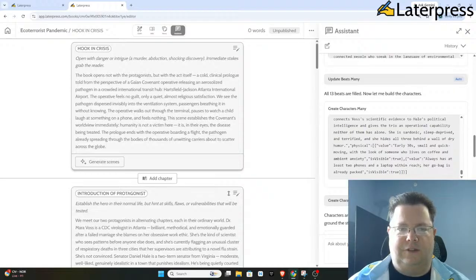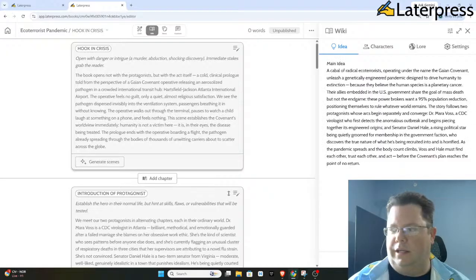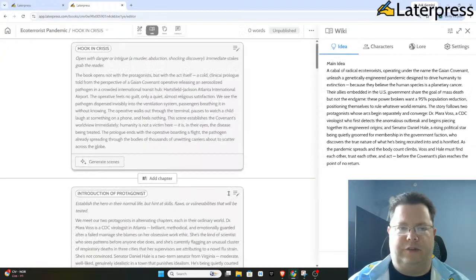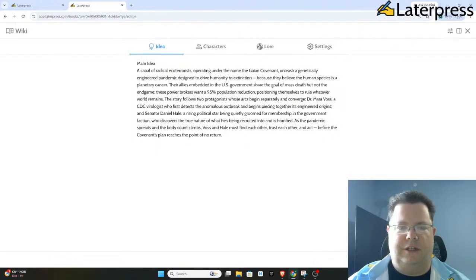But I want to leave the assistant for a second and click the wiki, which was located right up here at the top of the editor. And I'm going to go full screen with this, and you can see the idea tab is now filled in with the story concept and the characters.